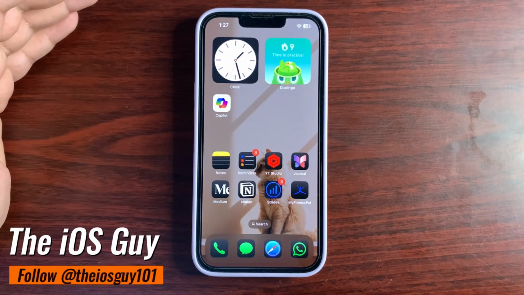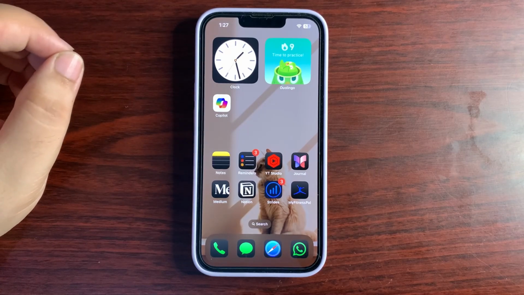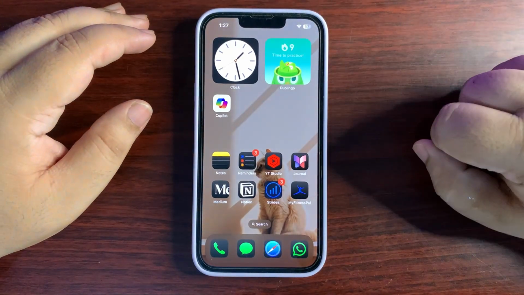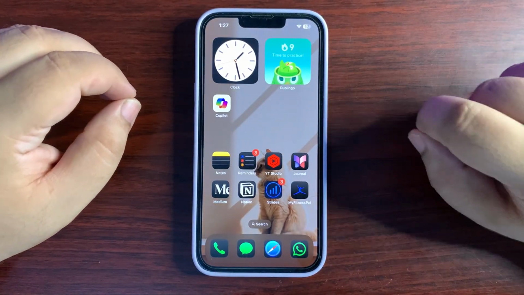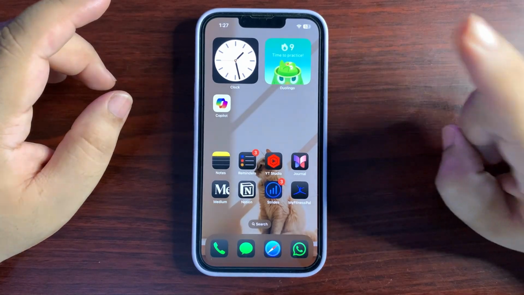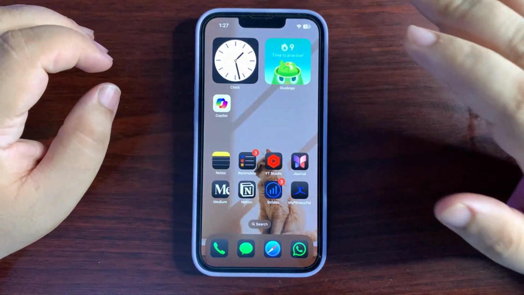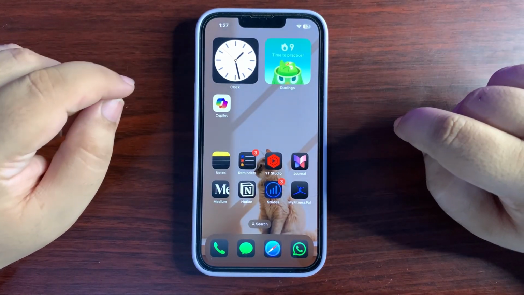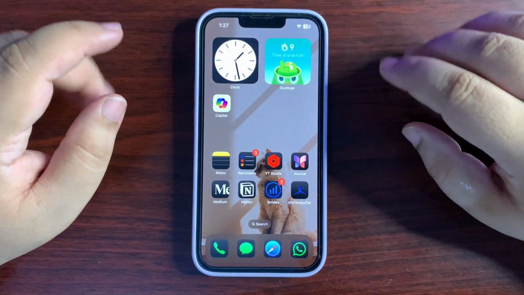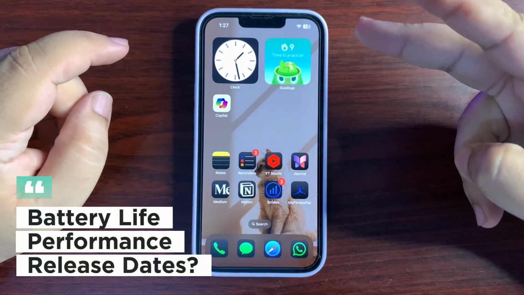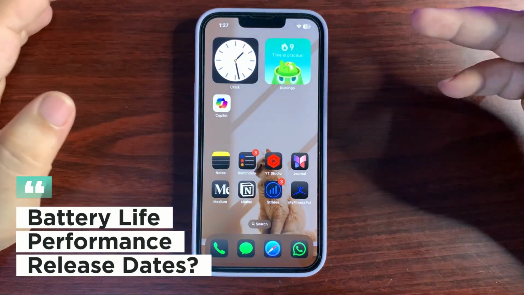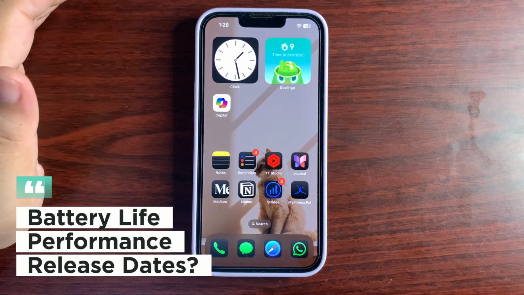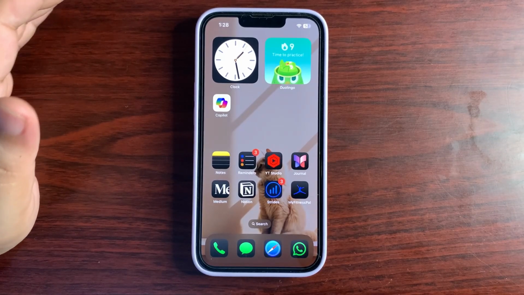So I'm using iOS 18.1 public beta 4 for almost 5 days now, and in today's video I'm going to talk about the last 5 days, how the version is going. Now, one important thing: it gives me the best ever Geekbench score, so definitely watch this video till the end to get to know about the Geekbench score. In this video I will talk about the battery life, Geekbench score and some other stuff like release date and more. Without any further delay, let's jump into this video and talk about the battery life.